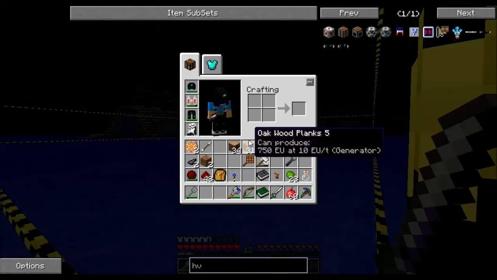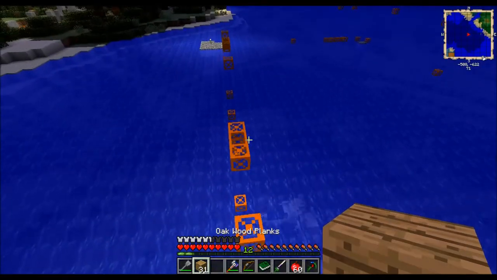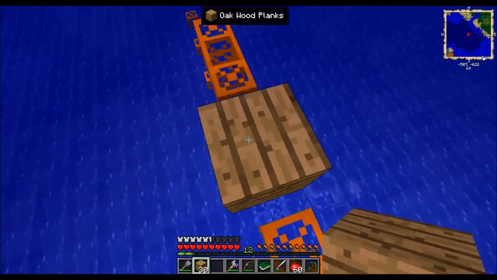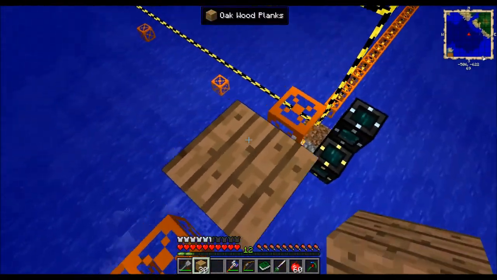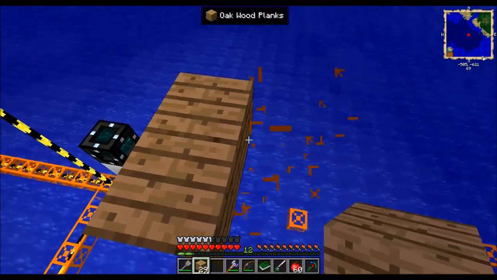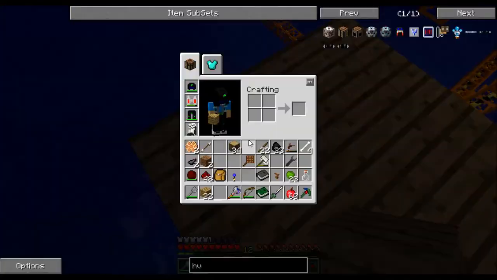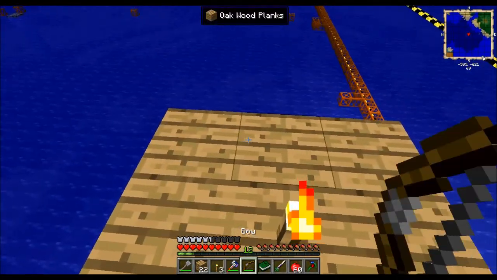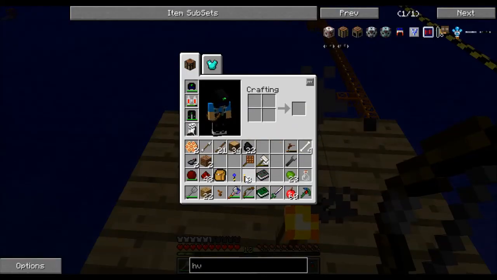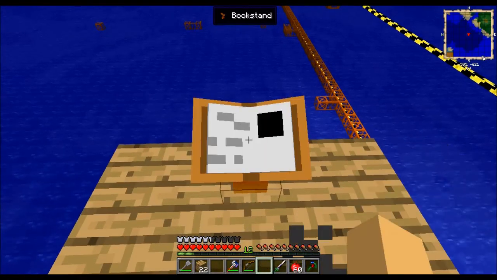Nothing too crazy here. Grab some wood. Make a little platform up here. Guess I'll go this way. Let's already mine this out. This doesn't need to be too big. I'm not going to do a whole lot with it. Torch. And now we need our book stand, which goes here. And this is going to be the spot for our book.